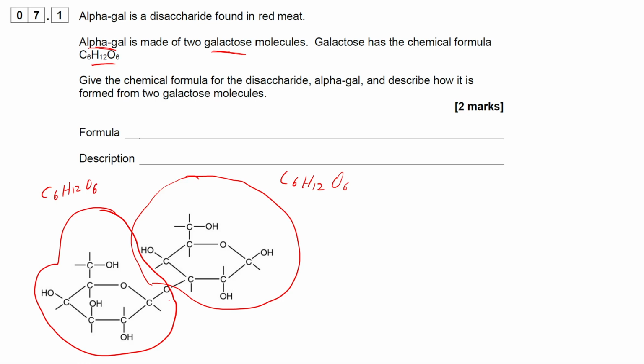and again its formula is C6H12O6. If you remember, the reaction between two monosaccharides is a condensation reaction. That means a water molecule is released when two molecules combine. So this is where the condensation takes place and a water molecule is removed. If you look carefully, we had OH here, which is no more here. So OH from here and hydrogen from here, and a bond is formed between the two molecules. So the formula of the alpha-gal would be C6H12O6 plus C6H12O6 minus H2O. So the formula would be C12H22O11. And in the description, we will say this is a condensation reaction.